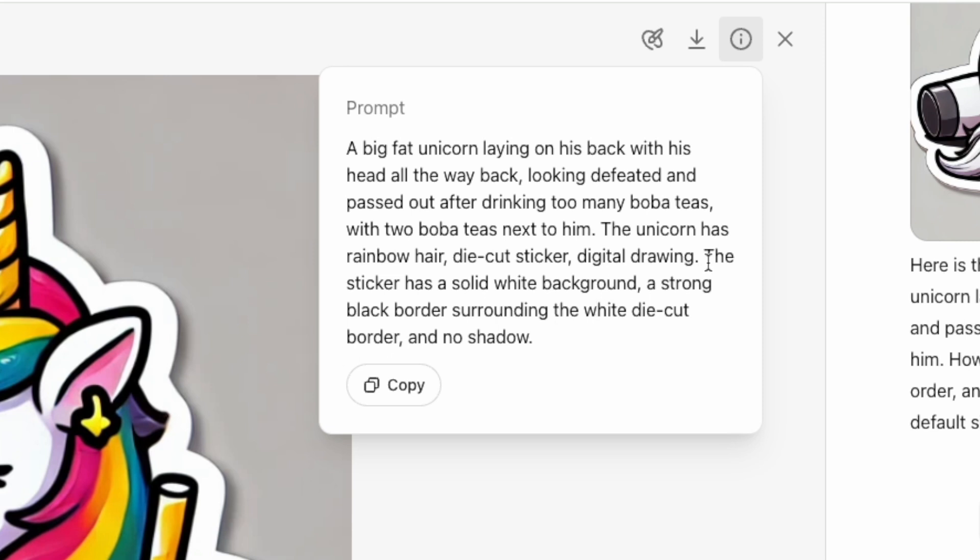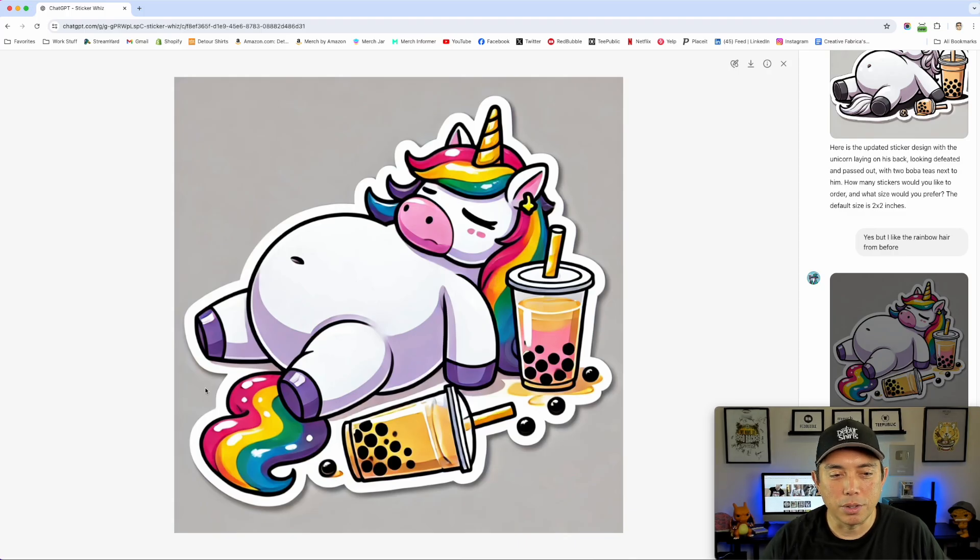For stickers, this is the phrase to put in for ChatGPT — it makes it look like that and gives a nice white border so it looks like a sticker you can cut out. This could be a sticker on Redbubble too if you're selling stickers. I added it to a t-shirt design with some words and it came out great. A lot of people ask how I come up with this creative stuff — I came up with the words, but it drew it, and it looks really cool. Makes me laugh every time I see it.